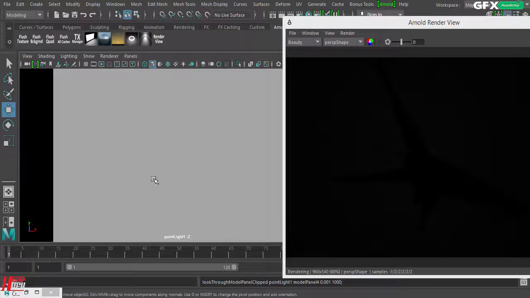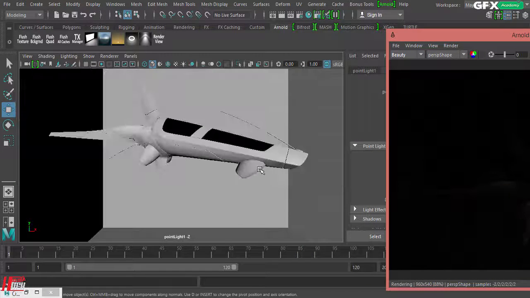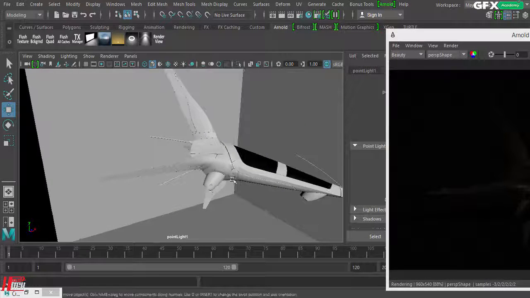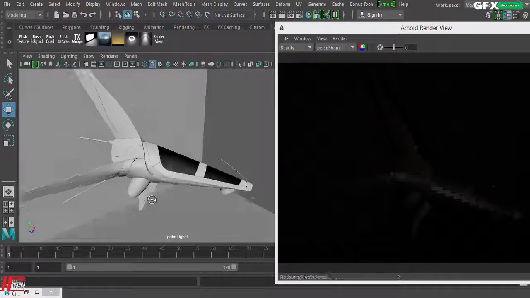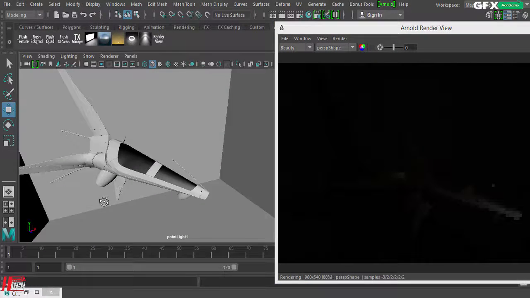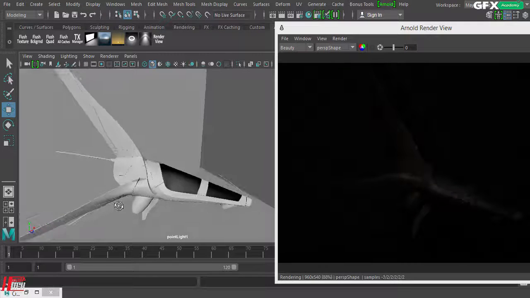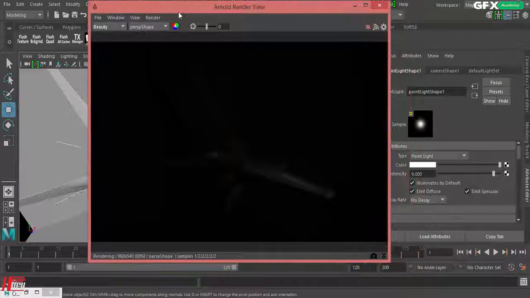Let's look through the light. I don't see anything here. Yes, I can see something here, something nice. Okay.